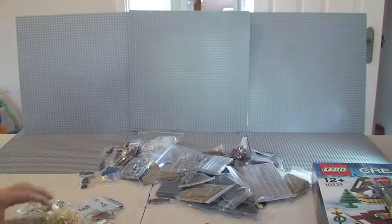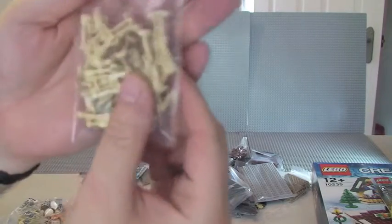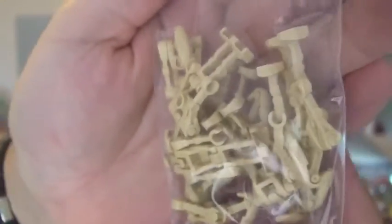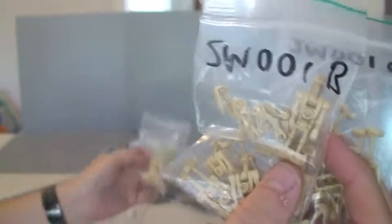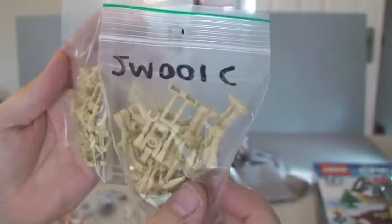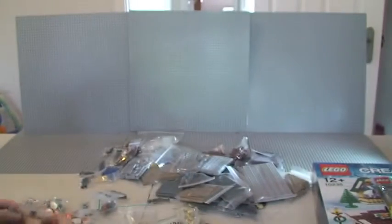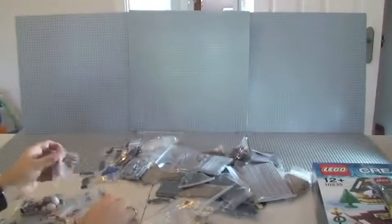Okay, an empty box. Right, so this is all minifigures. Again, I can't exactly remember the quantities, but we have battle droids in there, that bag, another bag, and another bag, so I can't remember how many. Looking at that, maybe 25-ish, something like that. We've got some other battle droids with the blue torsos. Another one there with the red torso. And some other variants of the battle droids.